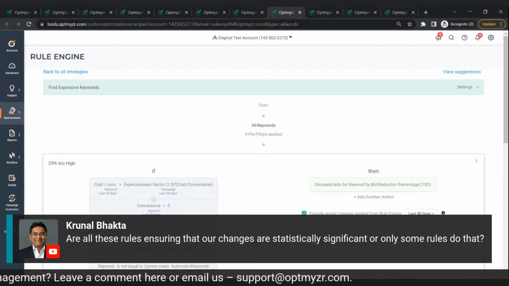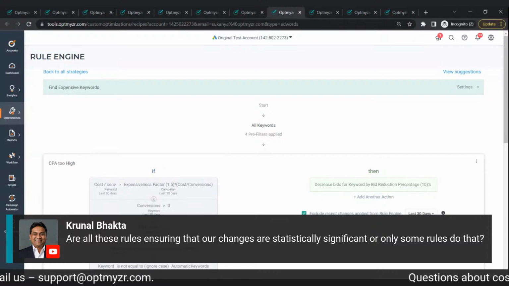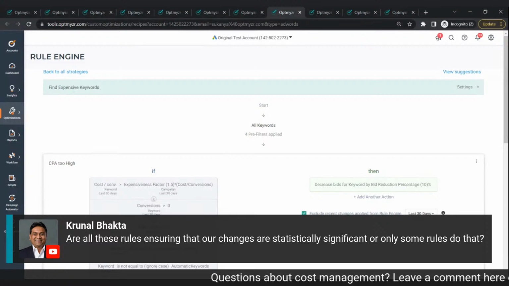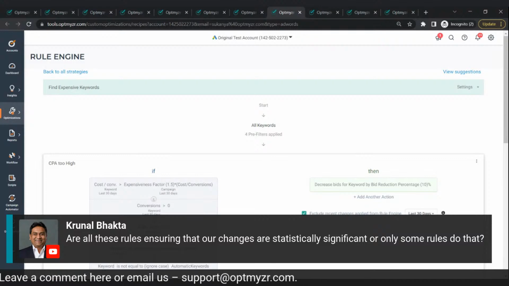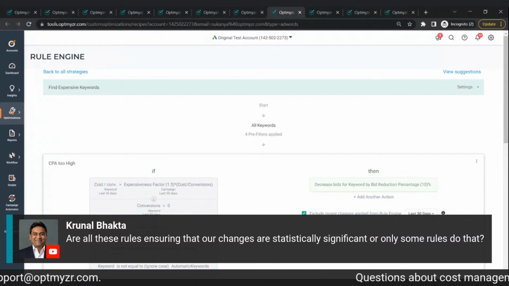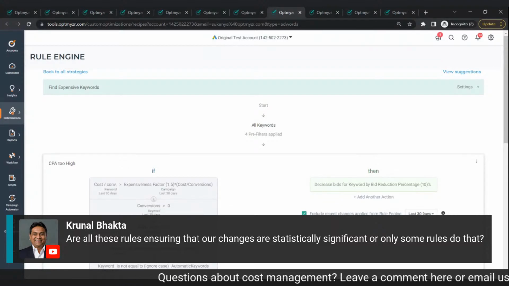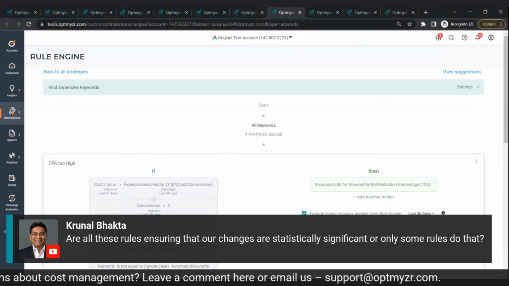with the cost per conversion at the campaign level, basically to see how much more expensive that keyword is compared to the average of the campaign. So that's a type of condition that you can add to just increase, as I mentioned, the confidence of the tool and add a little bit of statistical significance to the logic of the strategy. But again, it's always important to remember that it will always work with historical data that you can fully customize at any point. Thank you. That was a great question.